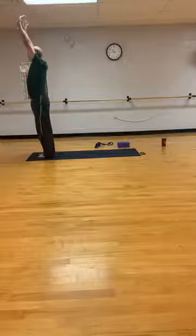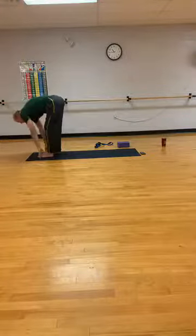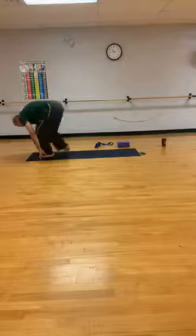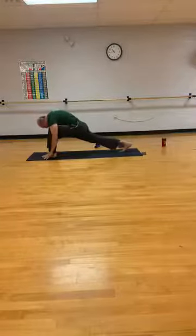With an exhale, palms turn out, hinge the hips flat back. We're going to bring the fingertips right down to the mat. And legs are straight here. Inhale, bend the knees. Exhale, we'll step the right leg back, and we're going to come into a nice low lunge here. Feel the stretch. This works those inner thighs.